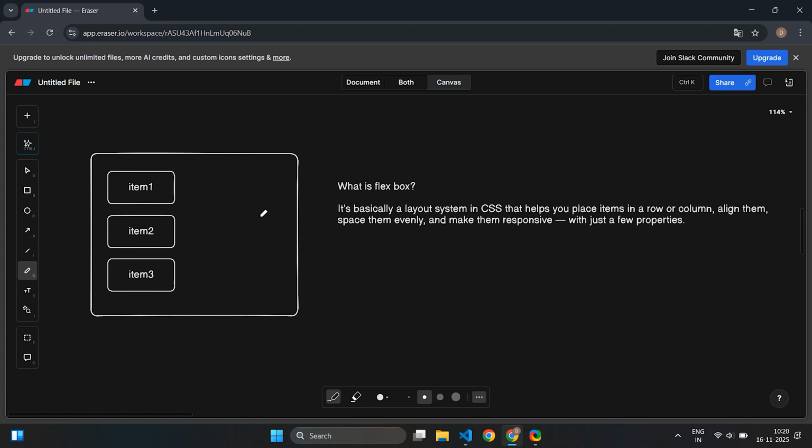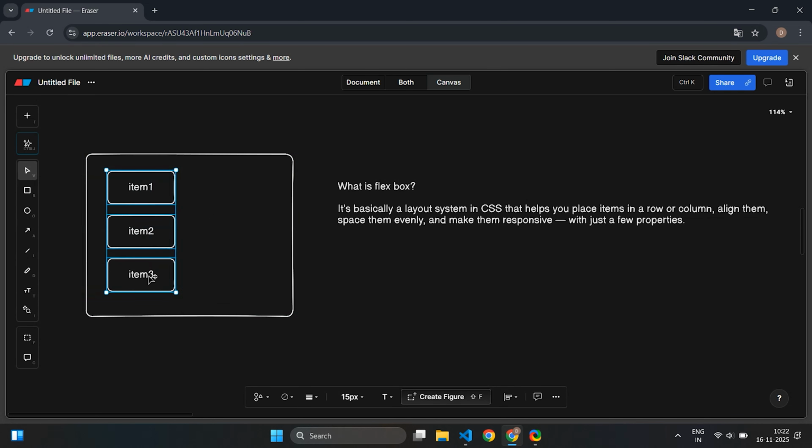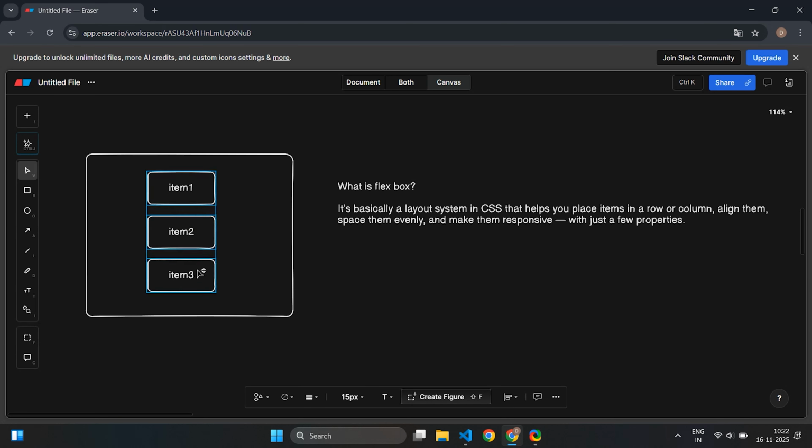Before Flexbox came into our lives, arranging elements on the web page was literally a nightmare. People used to do wild things, like using float, trying to center items with margin hacks, or adding random wrappers just to push something to the right. Before Flexbox, centering elements vertically was the nightmare. CSS was like, I will center everything except the things you actually want to center. But then developers said enough. They introduced display flex and everything changed. Suddenly positioning items became smooth, alignments became easy, and layouts became more responsive.